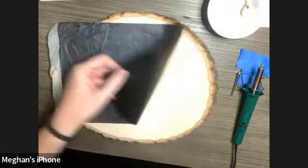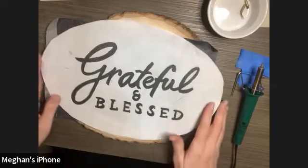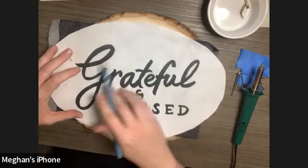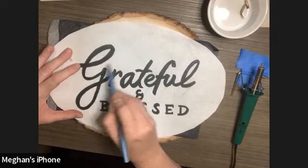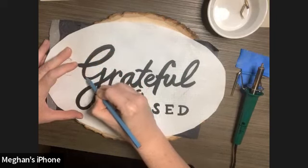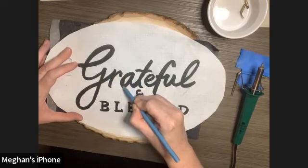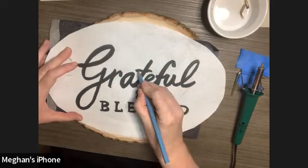So I have the darkest part of my paper facing my wood. I like to cut out and not just use the square piece of paper to kind of be able to center it and see where on my wood slice I want it. And then any pencil works, even a pen works too, because you're just using the power of the pressure to transfer onto the wooden slice. So if it's thicker lettering like this, don't worry about trying to outline the whole thing. Just make a line for yourself down the middle of the letters. So I'm tracing this just in the middle of that black area, anywhere will do, to give yourself kind of a rough draft on your piece of wood.